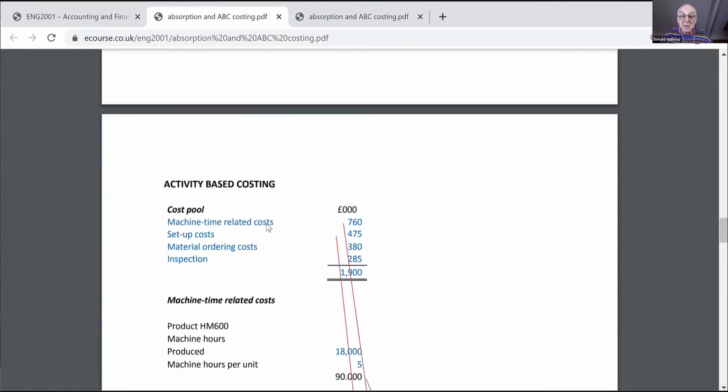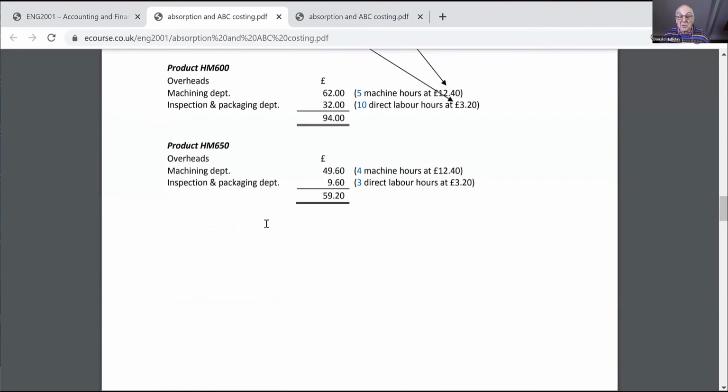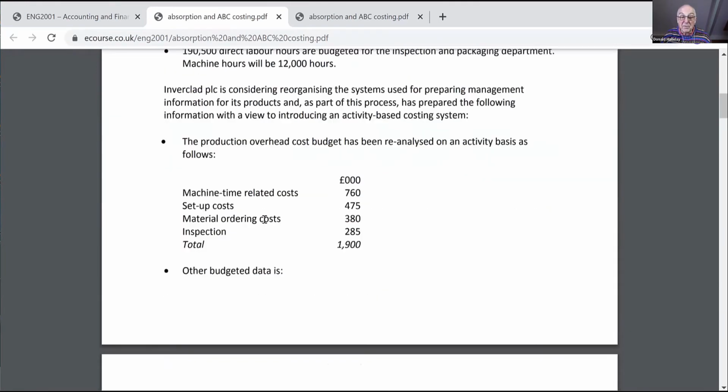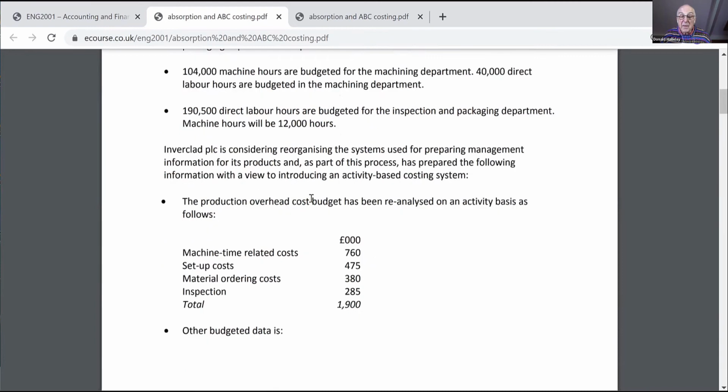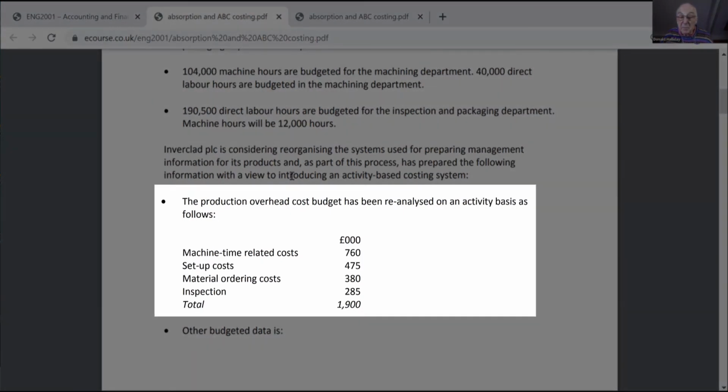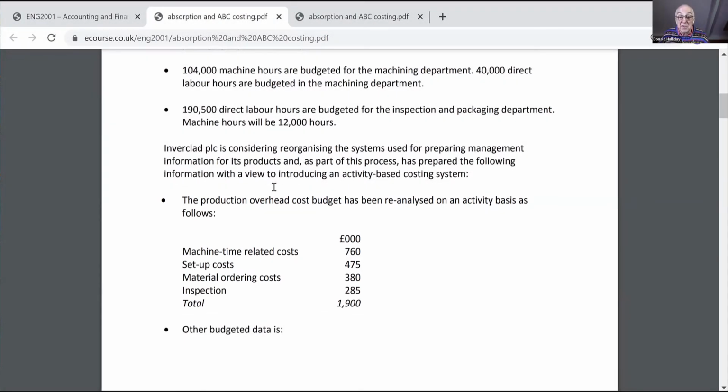Now let's look at activity-based costing. Now, activity-based costing is all about, let's go and have a look at the question. It takes a different view. And this is the sort of data a business would need to collect in order to introduce an activity-based costing system. It's relevant to you as engineers because the engineers will be involved in this. You'll be involved in management accounting systems anyway, because people will need to know about processes, what the demands of processes are, how they work, how they affect output, and so on and so forth. So you're going to be an active player in this sort of system.